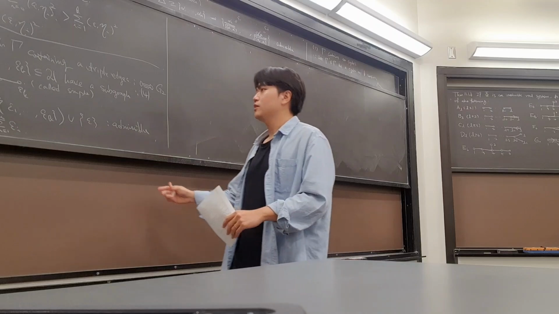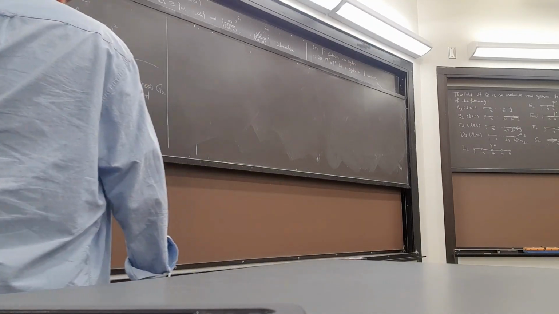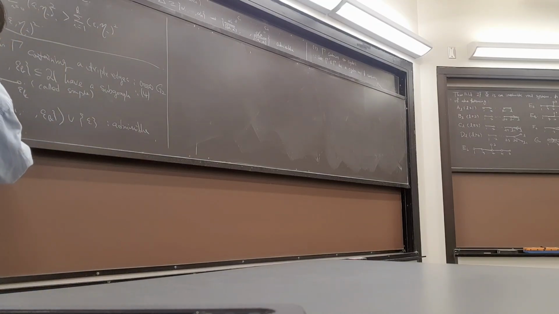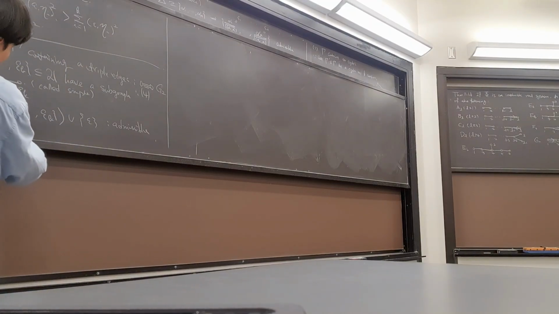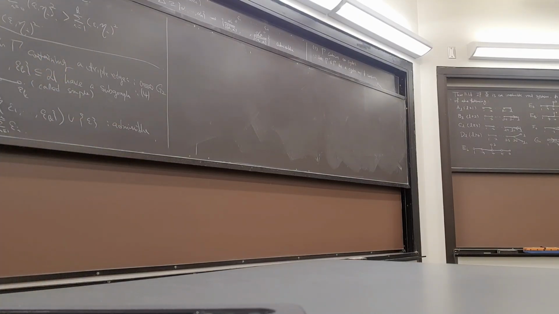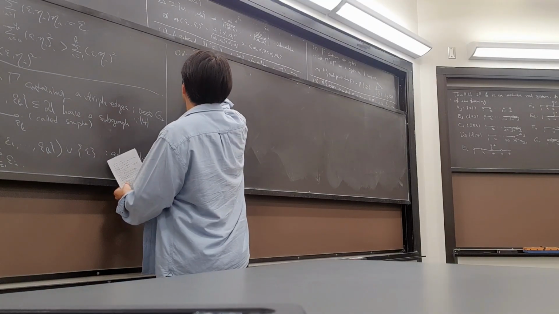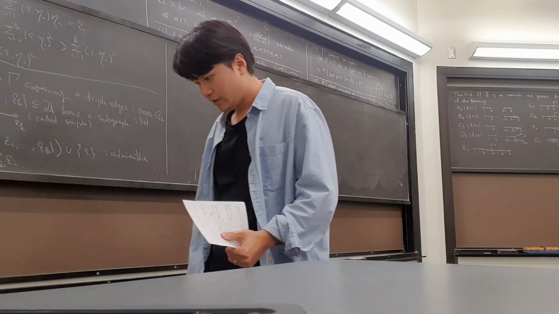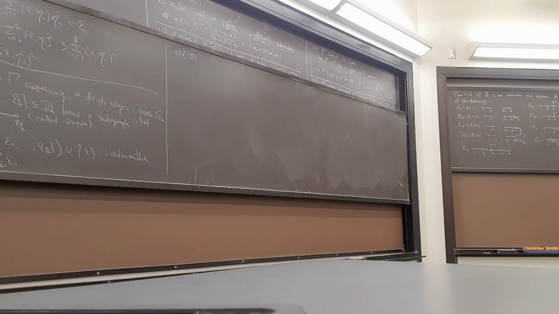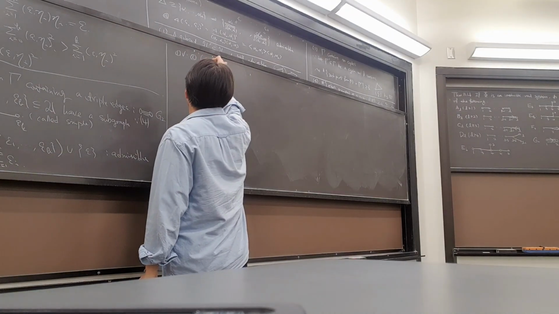So to show admissibility, we need to check the 4 conditions. The first one is linearly independent, but it's very obvious because there are no epsilon 1 to epsilon k, and this one is the summation of epsilon 1 to epsilon k. So this is linearly independent. Right. And the second condition was that they are unit vectors. So we know that elements of here are always unit vectors because they're a subset of A, but we need to check if epsilon is a unit vector.